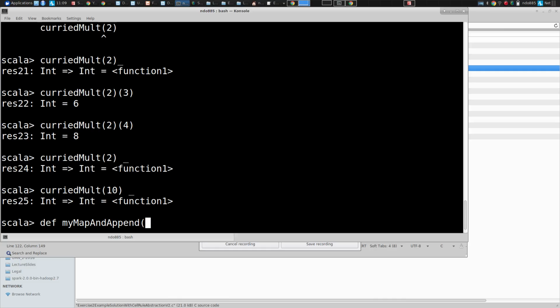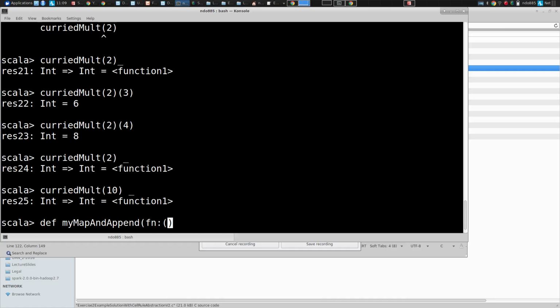We want it at first to just simplify our thinking about it so we can be clear about what it does. I'm going to have it first take in a function and two collections. Both of them are going to be purely in terms of ints right now, okay? So this function is going to be something which takes in an int, okay?